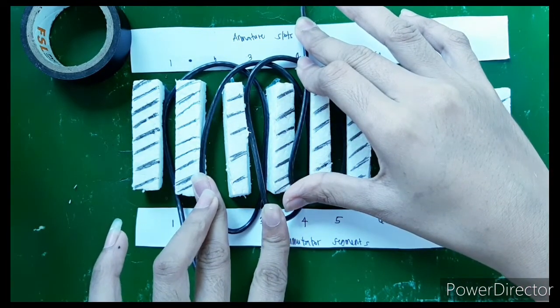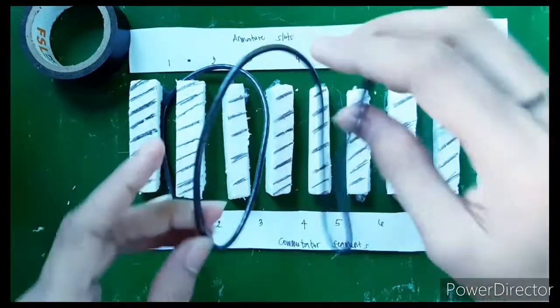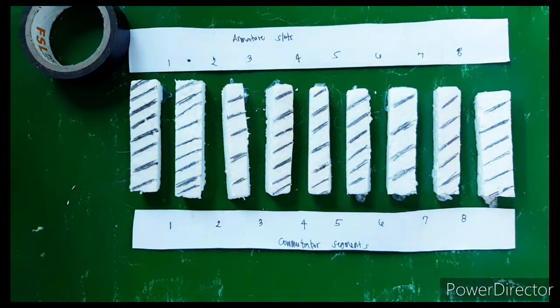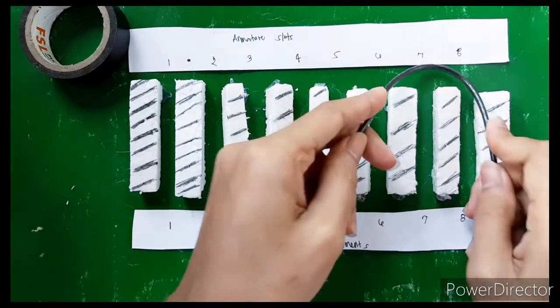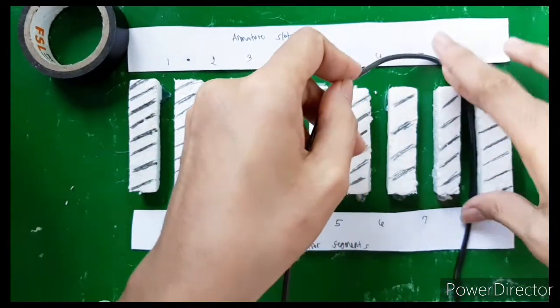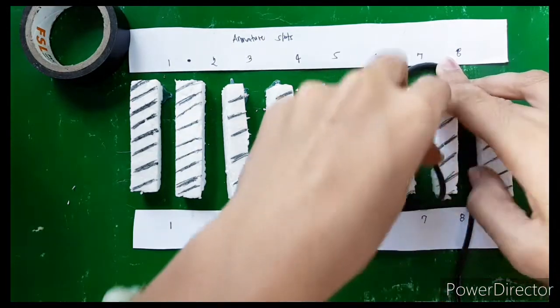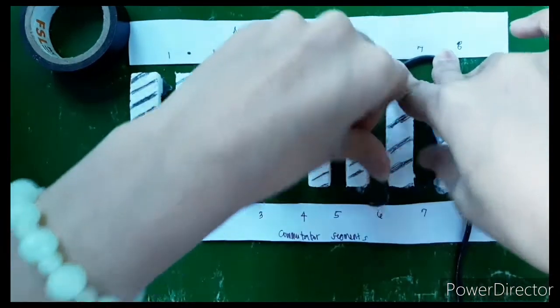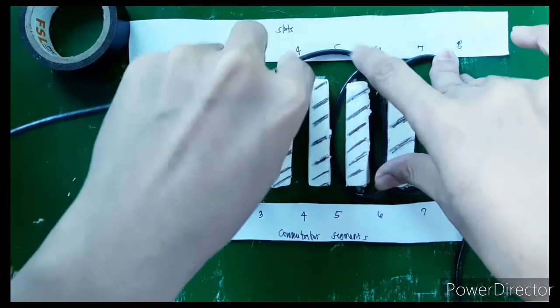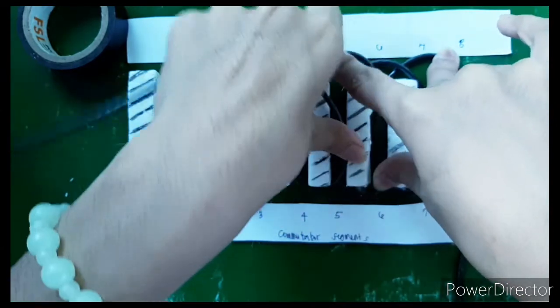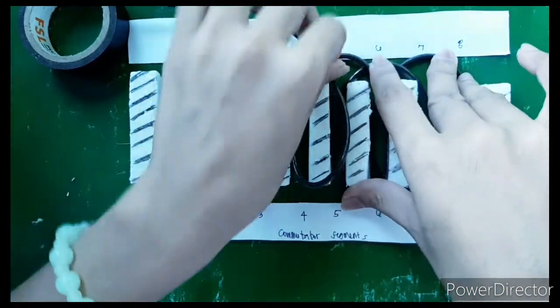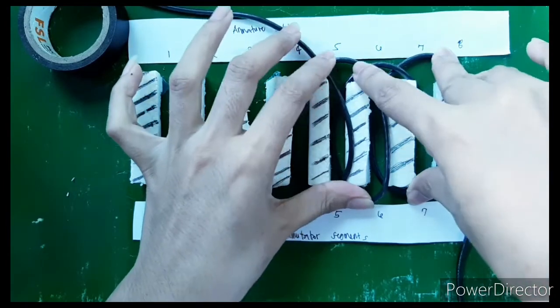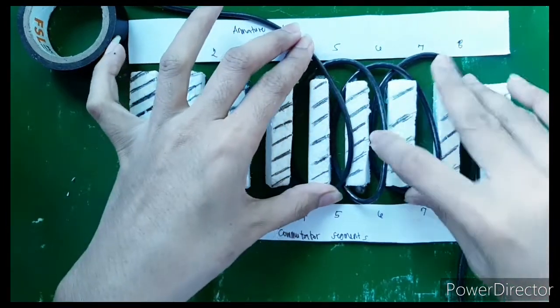And now let's have the retrogressive lap winding. In retrogressive lap winding, the direction of the turn of the coil is in the counterclockwise direction, or the left direction. Suppose I put the coil here, and then it is retrogressive because the direction of the coil is in the left direction. So this is also our first turn, our second turn, and our third turn.